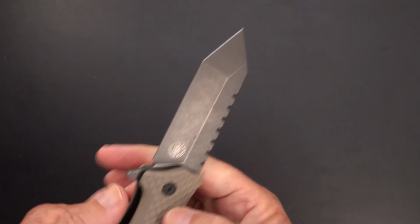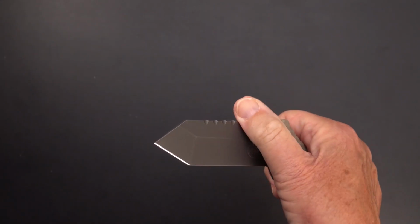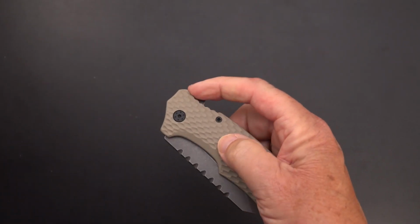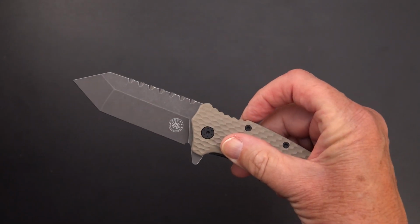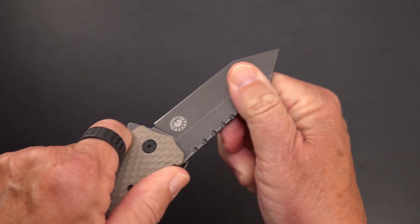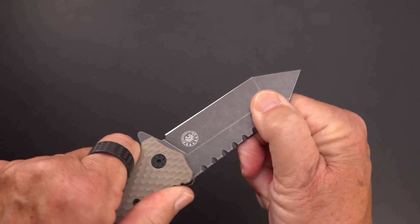So I happen to like it. I think under duress, that's always going to fully open for you. You may not like that it isn't completely under your control, but hey, if a flipper tab on a manual knife fails, you don't like it, right? So this guarantees that that knife is going to come fully out to lock, and it is locking up pretty tight.